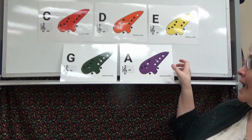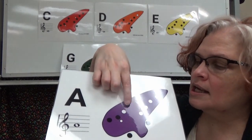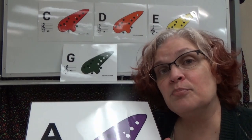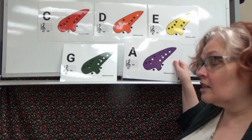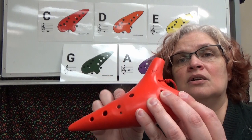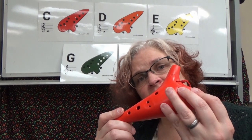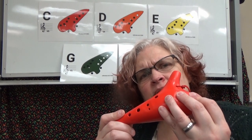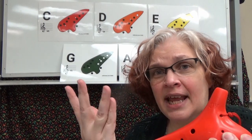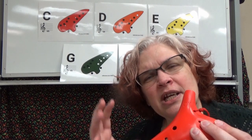Next, let's take a look at A. Now, for A, you're going to take those fingers off the right hand like we did before, and then this one right here happens to be finger number 3, or your ring finger on your left hand. You're going to lift that up. I recommend practicing lifting that finger up a couple times because unfortunately that finger is the weakest one on our entire hand. It shares a muscle with your pinky finger, and so oftentimes it's really hard to lift that finger only.